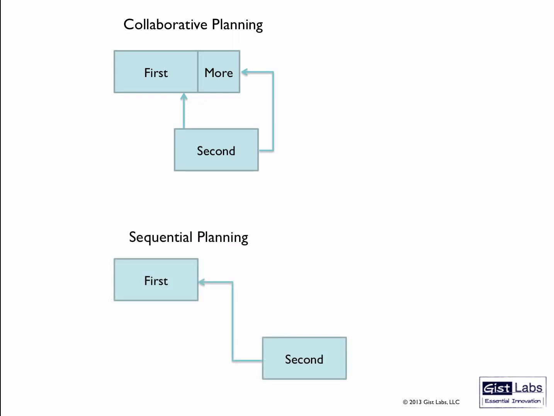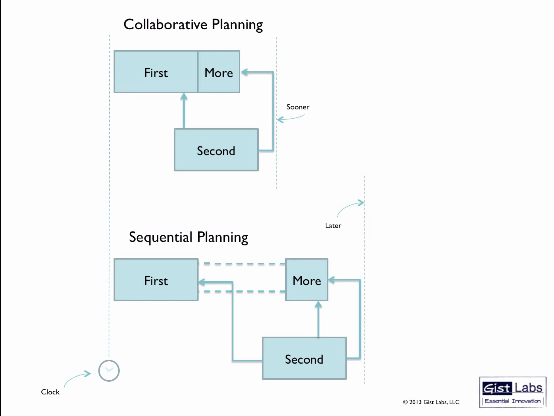If we compare the collaborative and the sequential planning models together, the sequential planning model looks easier to plan and to manage, but when we add some of the reality to it, it actually gets more complicated. We've got 3 lines of dependencies instead of just 2 that we have to start keeping track of. And then further, if we look at the clock time for both of these, because we don't have to wait for one of them to finish before we can start the other, we end up with a clock time that shows us that collaborative planning models end up finishing sooner in terms of calendar time. We don't have as many built-in delays as the sequential planning does.